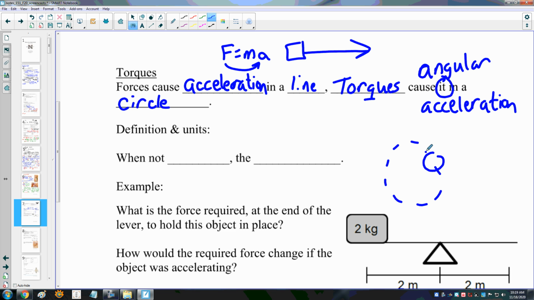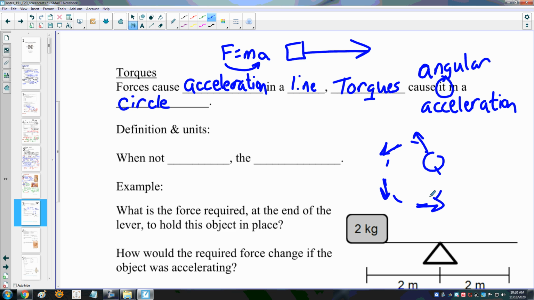Because if I think about an object moving around in a circle, this object moves in that direction there, and that direction there, and that direction there, and that direction there. So to call a circular path a direction is not really correct. To really deal with that correctly requires more than we'll do in this class. But just for now, know that forces cause this linear acceleration and torques cause an angular acceleration.